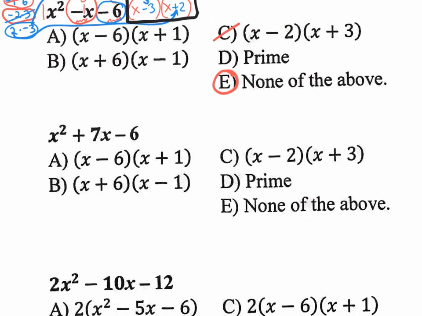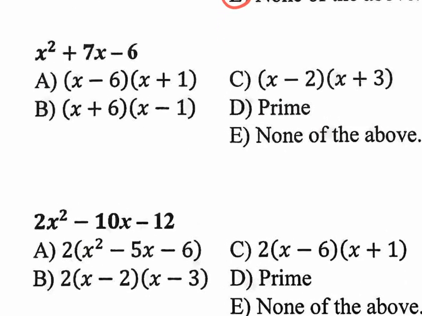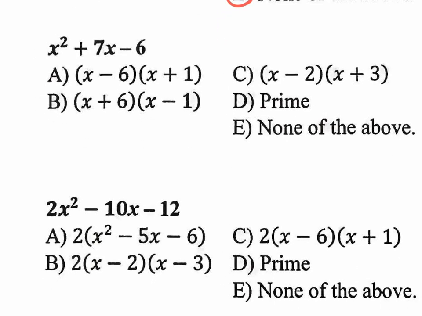Let's try another similar one right here. X squared plus 7x minus 6. Let's factor that. So when the a value is 1, you just set this up. It's the easiest type of factoring. X right there, x right there. And then we want to think, what times what is -6 that if you combine together is +7? What do you guys say the answer is? A, B, C, D, E? Prime. Okay, it is prime.